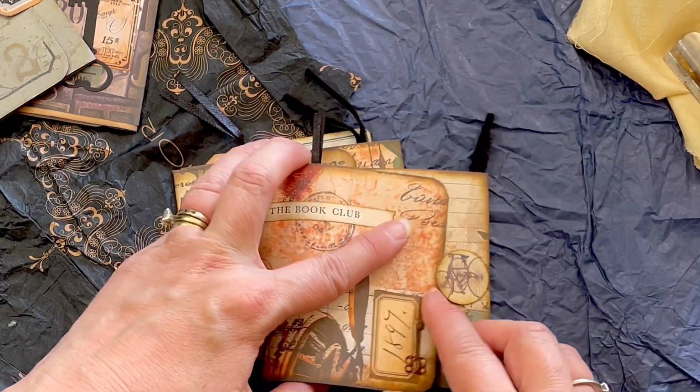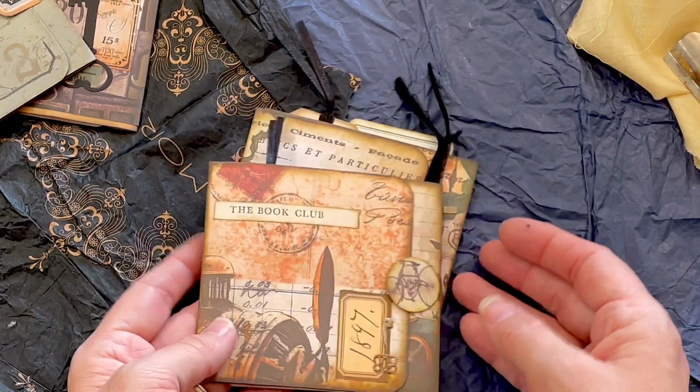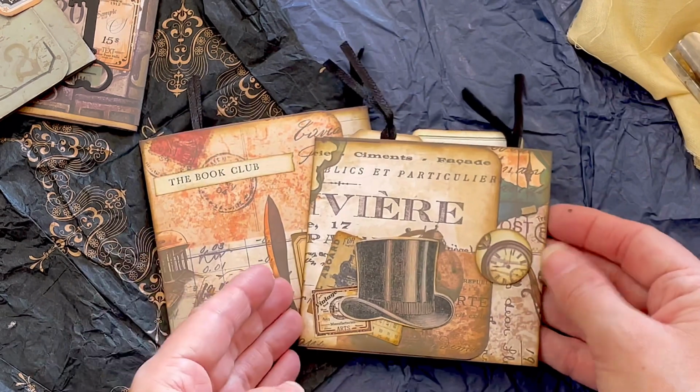I've also got some little printouts that I already had, some tags. I believe there's a Tracy Fox tag on the front.